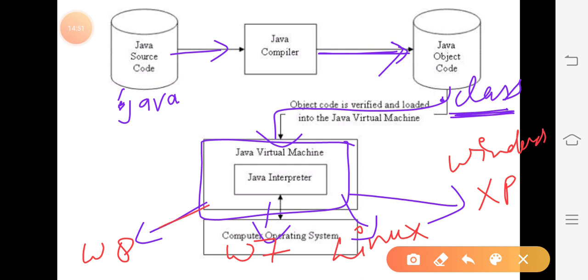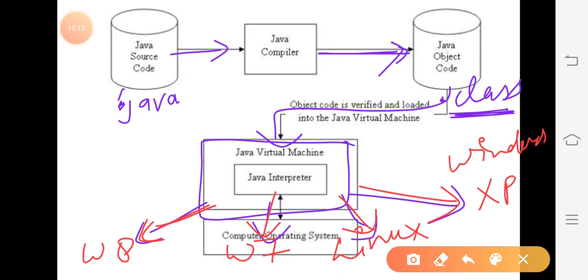Windows 8, one is using Windows 7, one is using Linux, and one is using Windows XP ऑपरेटिंग सिस्टम. सो क्या होगा, अगर आप विंडोज़ 8 यूज़ कर रहे हो तो उसके अकॉर्डिंग मशीन कोड जनरेट होगा. अगर आप विंडोज़ 7 पे रन कर रहे हो तो नेटिव कोड उसी के अकॉर्डिंग जनरेट होगा. लिनक्स पे यूज़ करोगे तो उसके अकॉर्डिंग होगा. विंडोज़ एक्सपी पे यूज़ करोगे तो उसी के अकॉर्डिंग the code will get generated. So that is the working of the Java interpreter. So it converts the intermediate code into the native machine code, right?